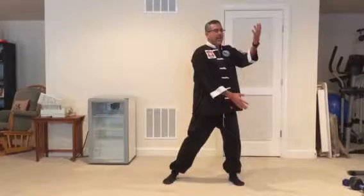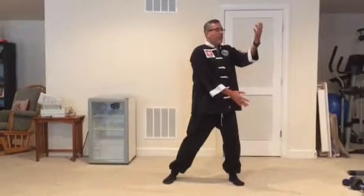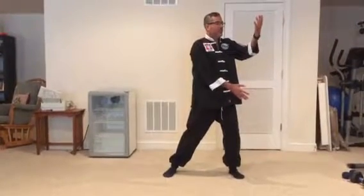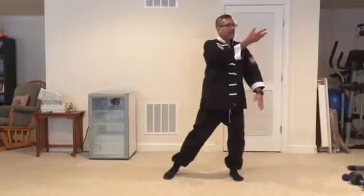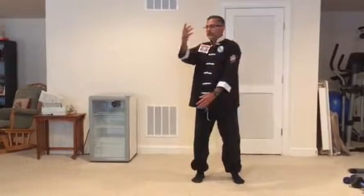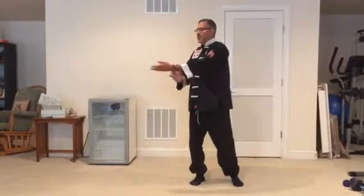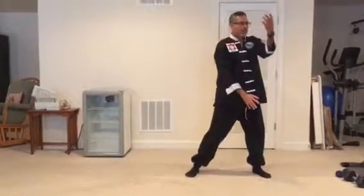As I turn my weight from right to left, shifting my weight so my left leg is at an angle — this is where we finished last video. Continuing now: my right hand is coming up, my left hand is going to drop down. Right hand closest to the body, left hand comes down, then I bring my right foot in. Now we're going to turn that waist from left to right, drop my right hand which is closest to the body, bring my left hand up, and step out with my left foot at an angle. Then turn my waist from right to left — my right leg is going to be at an angle. That was the last wave of Wave Hands Like Clouds.